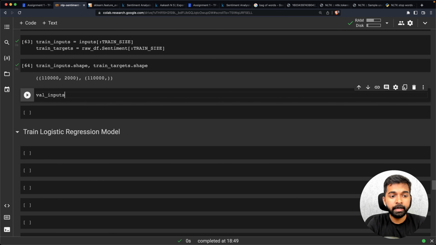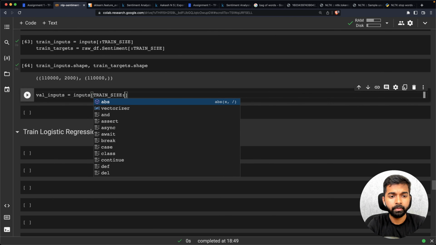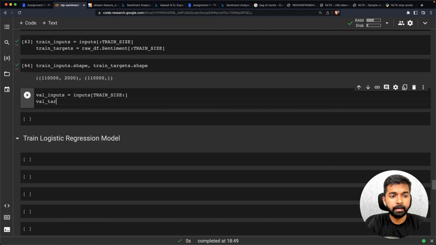Now let's also create validation inputs, which is simply the remaining. So here we simply say train size colon, and val targets equals val size raw df dot sentiment train size colon.